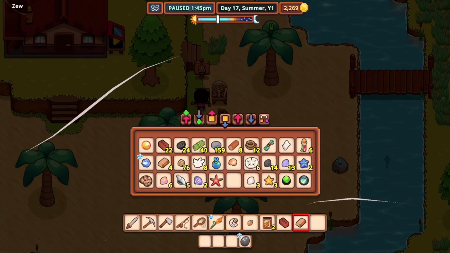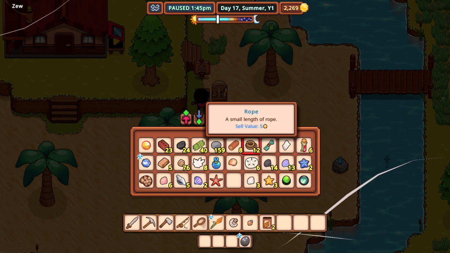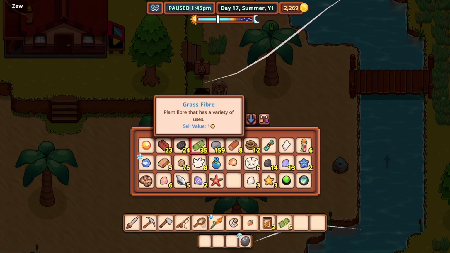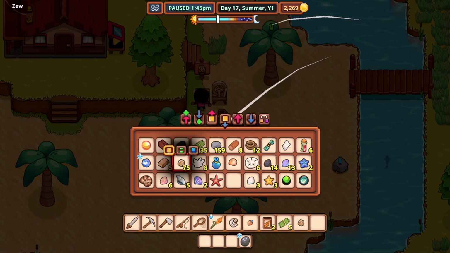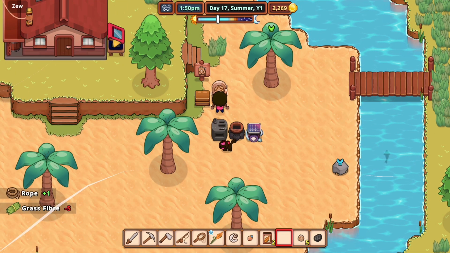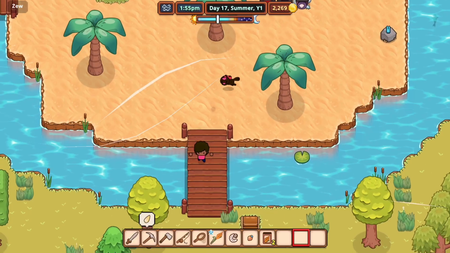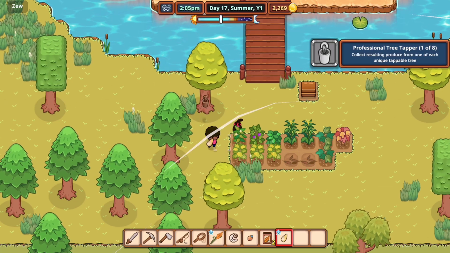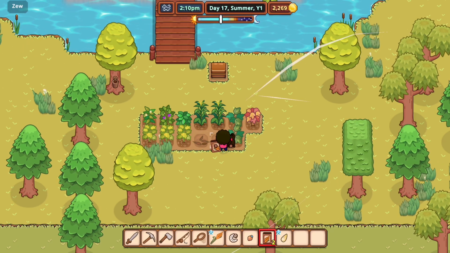Okay. The usual. Oh yeah, I was supposed to go to Bram, right? Okay. I think it was five. Okay. All right, so let me go down here. Let's plant these things. Ooh, we got something. Professional tree tapper. Okay, cool. I mean, I gotta donate that.